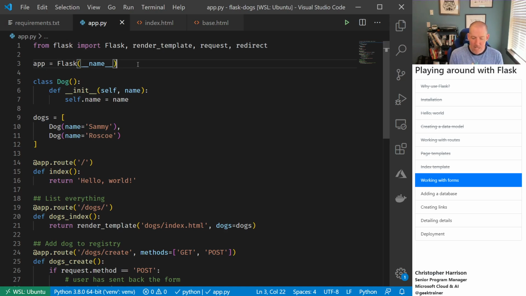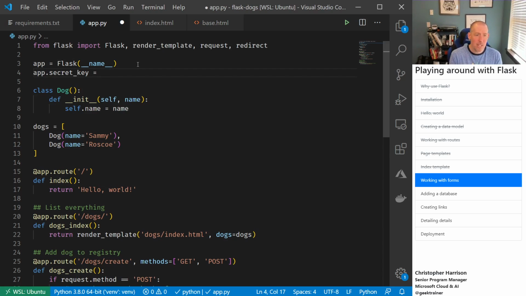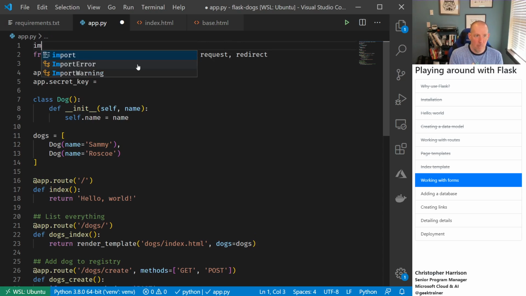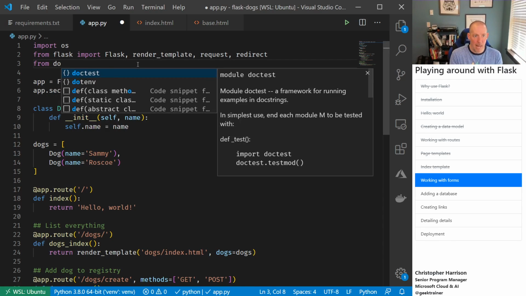Now, the first step to setting this up is to set up a secret key. Now, remember what I was talking about before? Typing passwords into code, bad idea. Let's not do that. So this is where our .env is going to come into play.